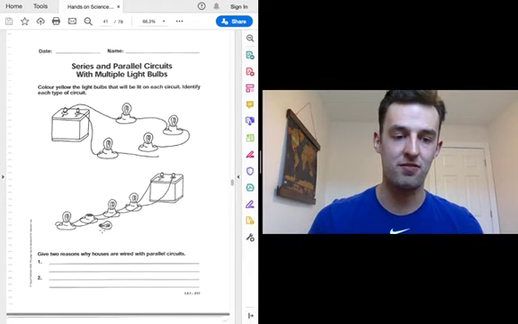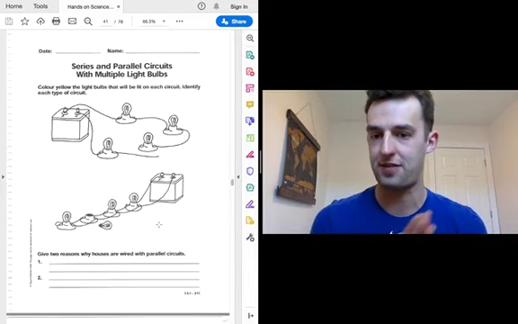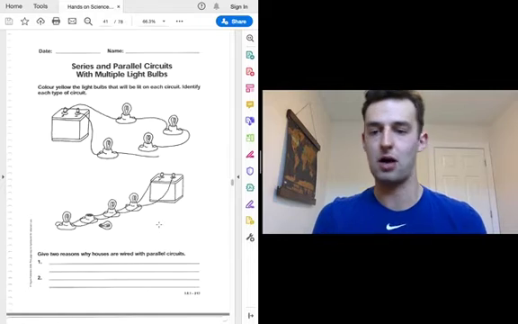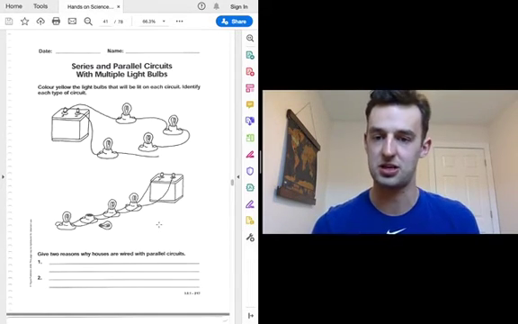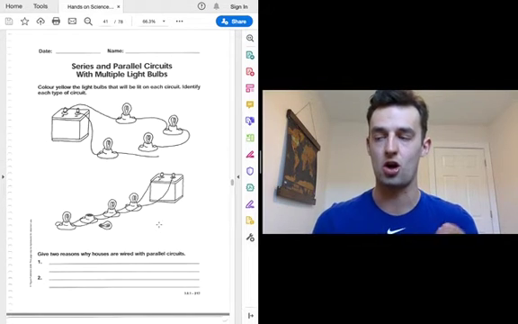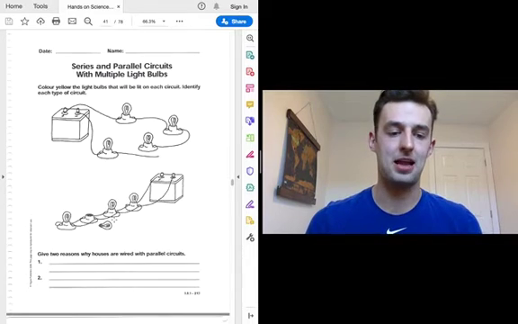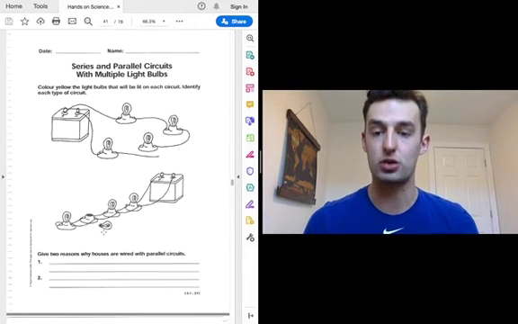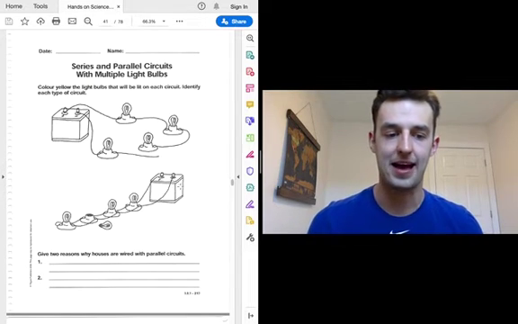And you'll notice that one of these light bulbs here on this circuit is out of its socket. Does that affect which light bulbs will light up, or will it not affect it? I will leave that up to you. Again, you're showing your knowledge of what you understand parallel and series circuits to do and how they function and what they allow to light up or not light up. And in this case, this one may or may not have an effect with having this light bulb out of its socket. It may prevent some of the lights from being lit up, or it may not. I'll leave that up to you.